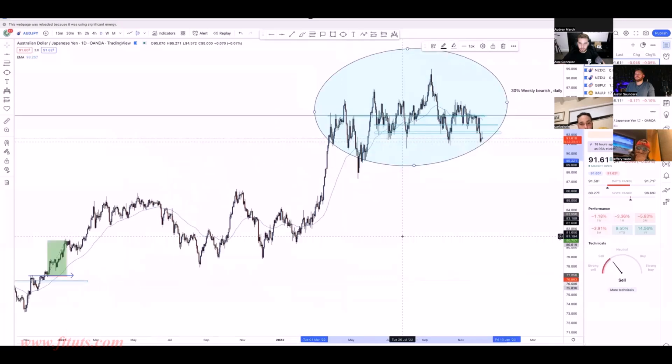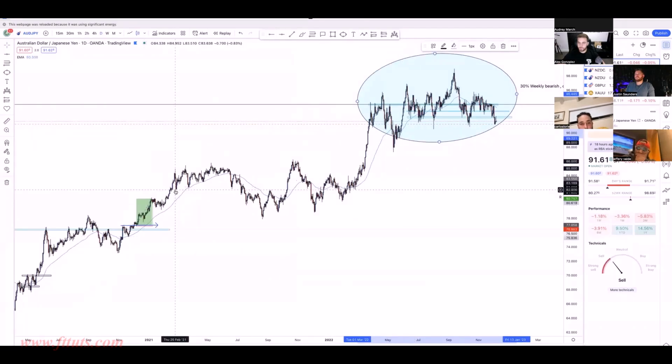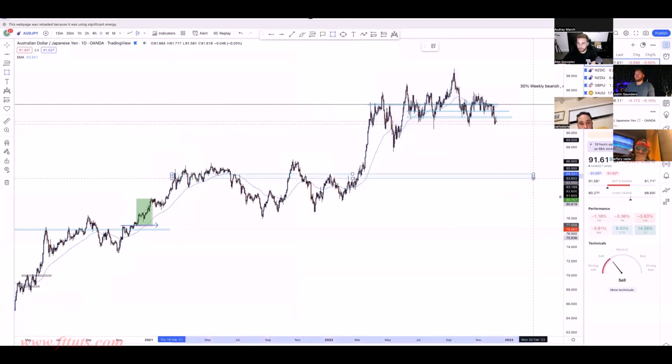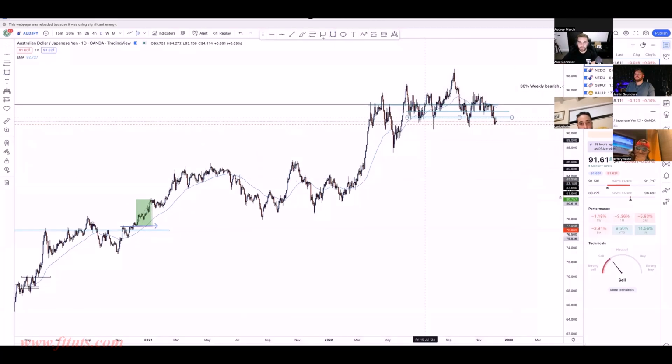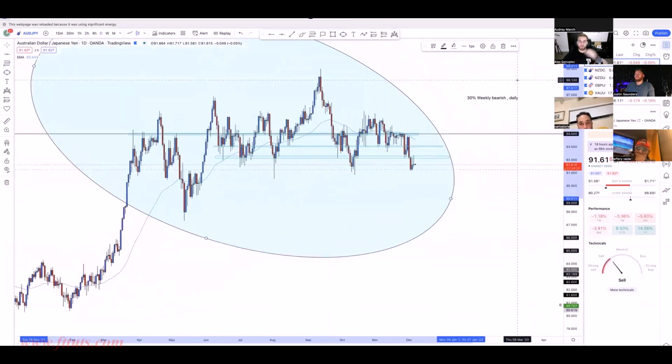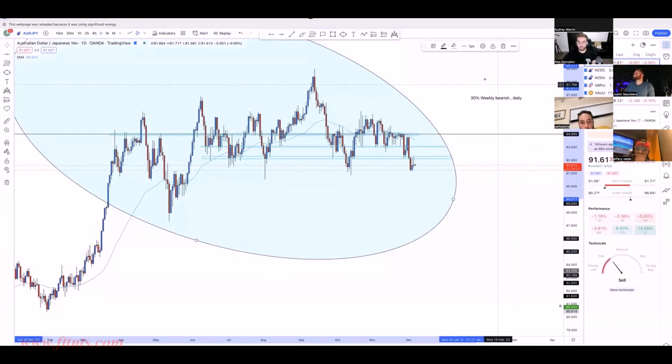What are you doing looking at all of this over here if you're not going to be marking off a level of support and resistance over here anytime soon? You zoom in on what matters, and what matters right now is this right here. You got to put it right in the middle of your screen so you notice what you're seeing.